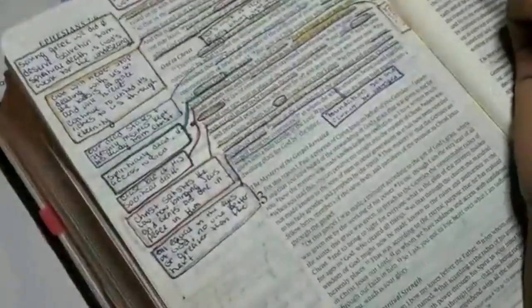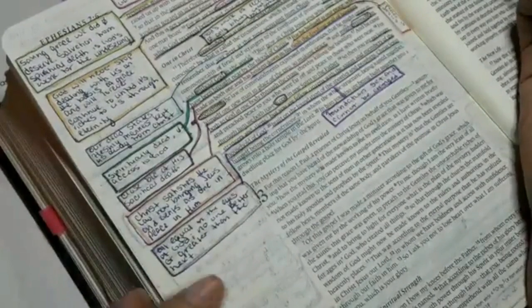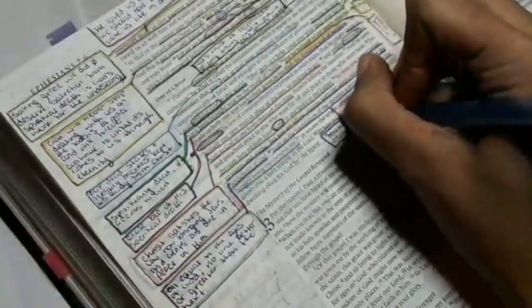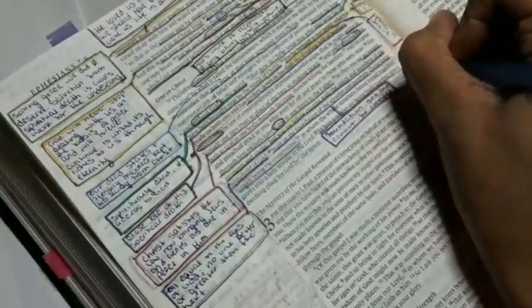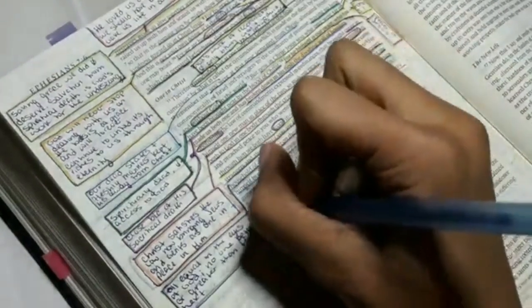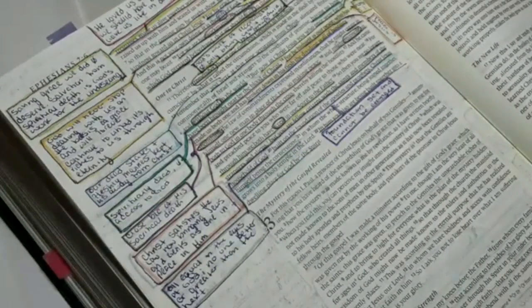And then finally, skipping verse 21 and going to 22, it says, in him, you also are being built together into a dwelling place for God by the Spirit. Let me just check this quickly.